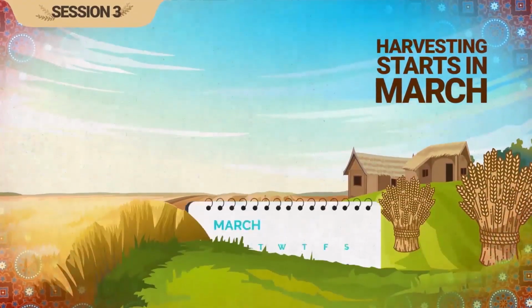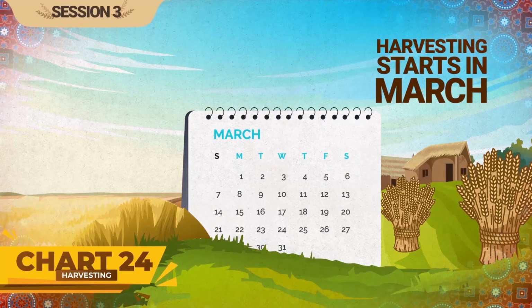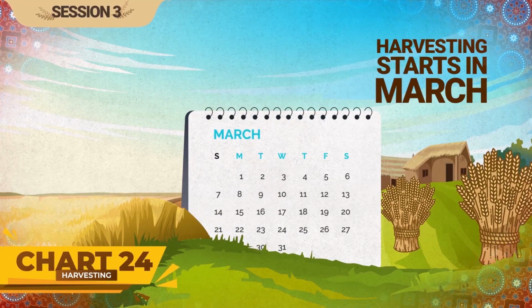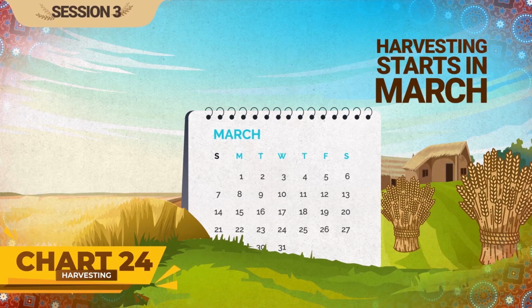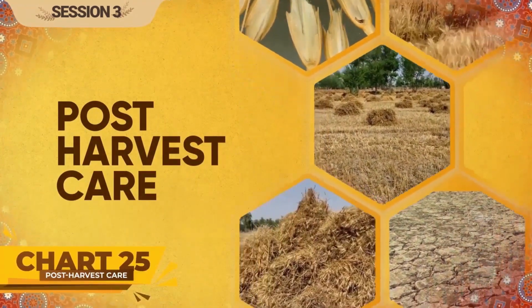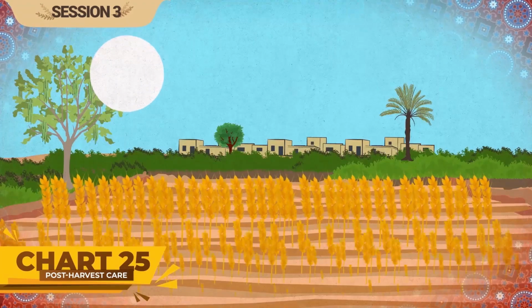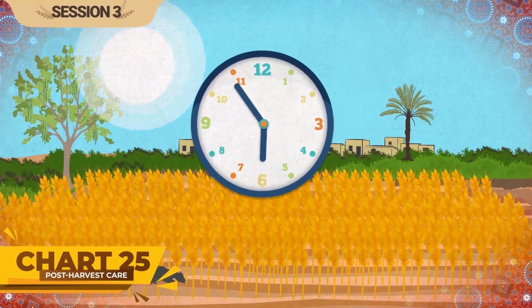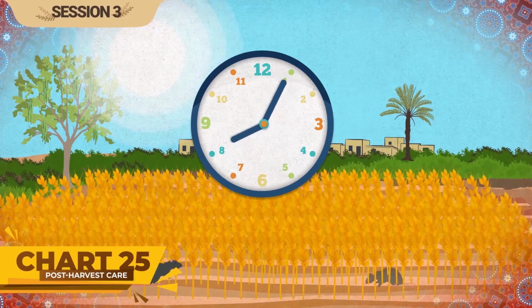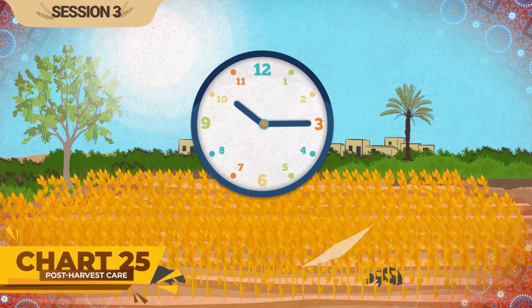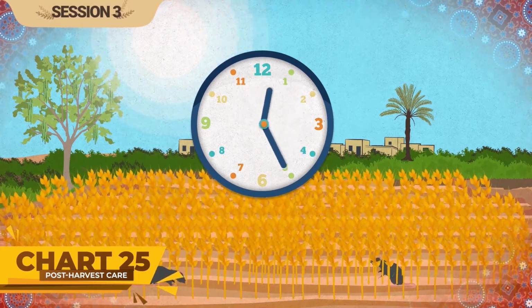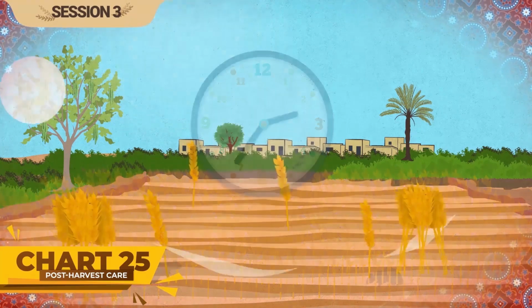Harvesting. Harvesting of wheat starts in March and it should be started in time in order to avoid post-harvesting losses. Post-harvest losses and measures to avoid these losses. Shattering. Over-drying in harvesting may result in shattering and damage by rodents, birds and by dispersing wind, hence harvest the crop on time.